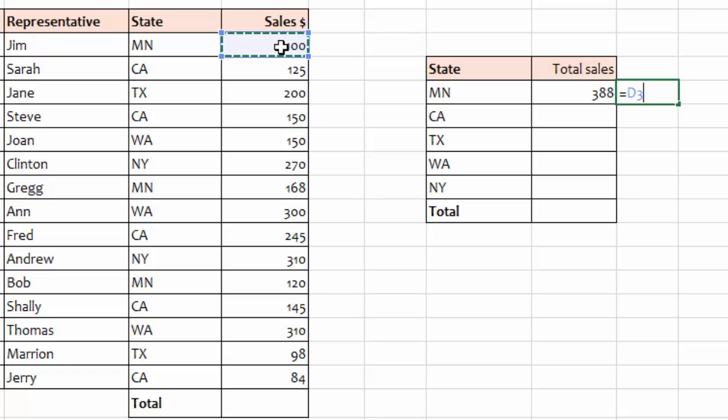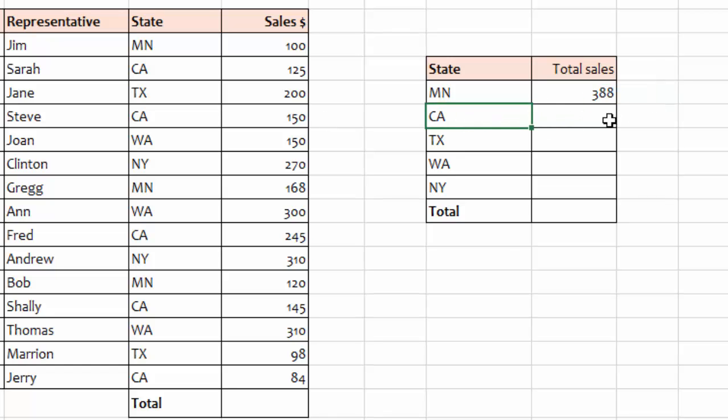The first one is here, plus the next one is here, plus the next one there, plus I don't have any other one for MN, so I will remove this plus and close this by pressing enter. See, it has done it exactly as the SUMIF function did. So the function is working correctly.